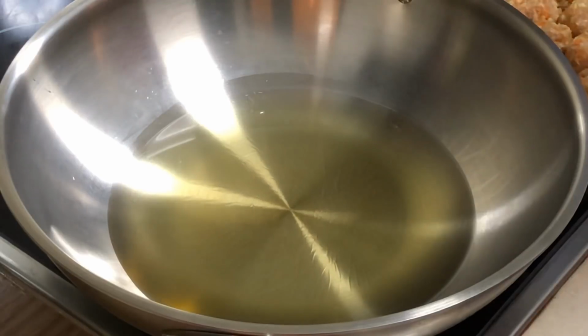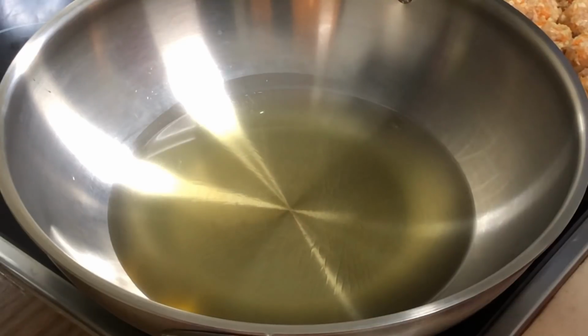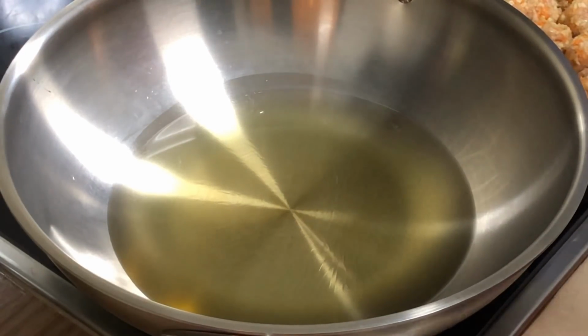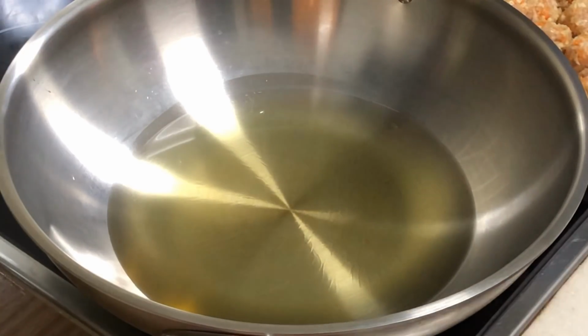In order to achieve a crispy meatball outside, basically what we need to do is to double fry it. Double fry basically means we need to fry the meatball 2 times. The first round is using medium heated oil to fry until it is cooked or almost cooked. Then we remove the meatball and raise the heat of the oil until it is high heat and deep fry again for probably 5 to 10 seconds. This way your meatball will be very crispy.